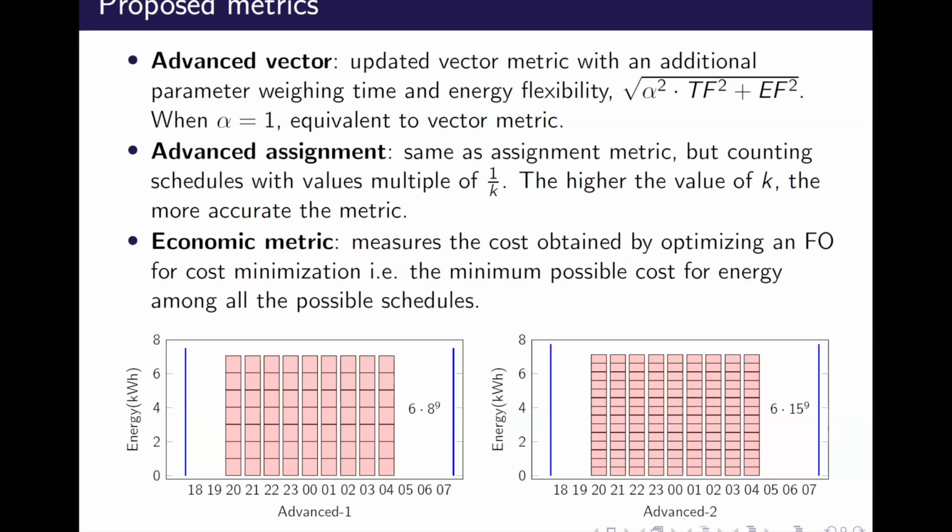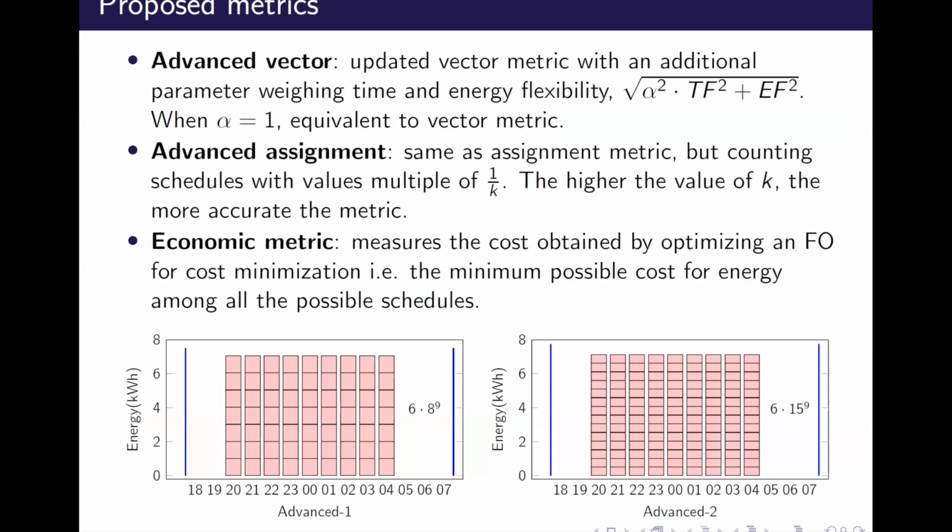There's also advanced assignment flexibility. We try to solve the problem that the assignment metric normally only operates using integer values for energy, and that of course can be lossy, especially if you have floating points, which often you do. So the metric allows you to reduce the discretization interval and discretize with a smaller step size, which increases the accuracy of the metric with a very small trade-off of longer runtime, which is insignificant, to be honest.